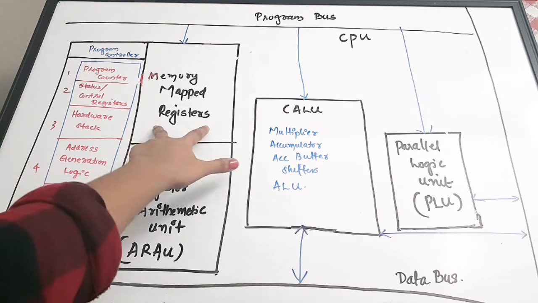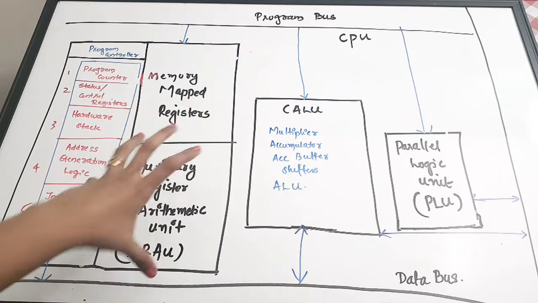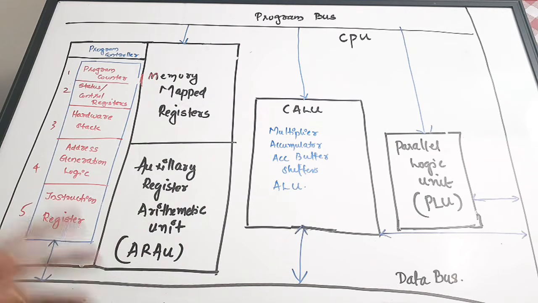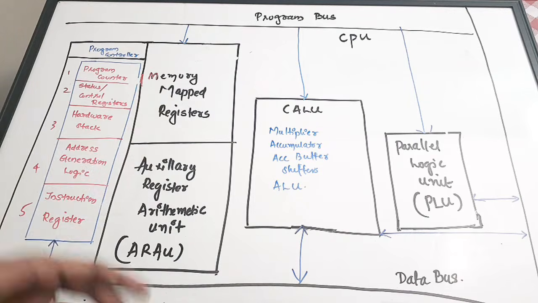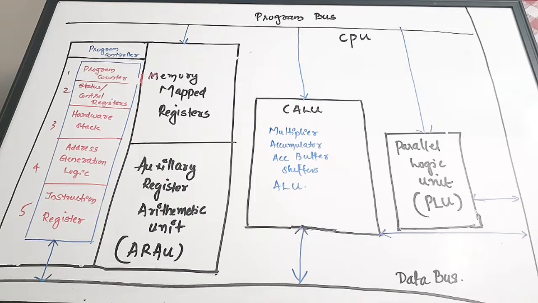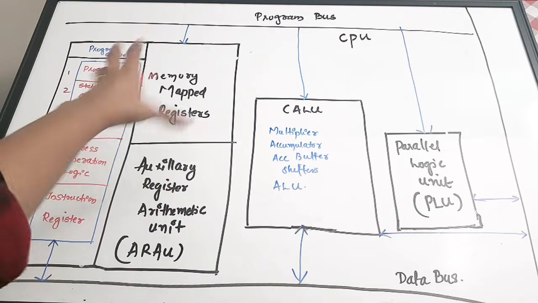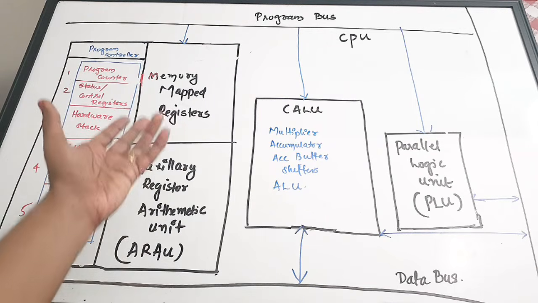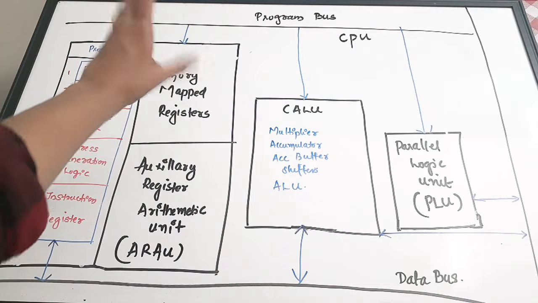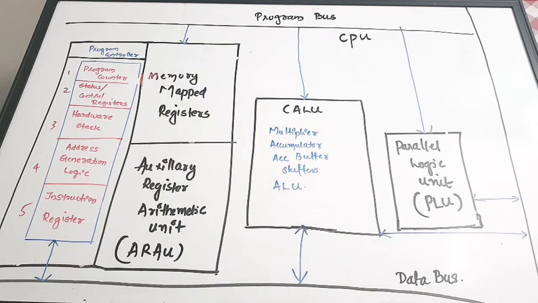The next element present is memory mapped registers. This memory mapped registers consist of various registers for CPU, serial port, timers and also wait state generators. We'll see about the wait state generators later, but just know that it again has some registers for controlling and coordinating purposes. And they are 16-bit registers. So that is all about the memory mapped registers.